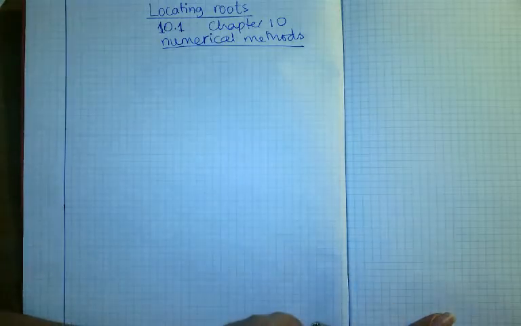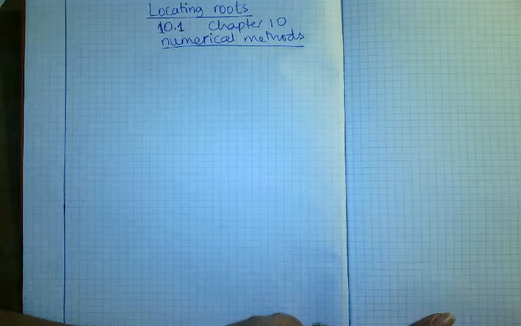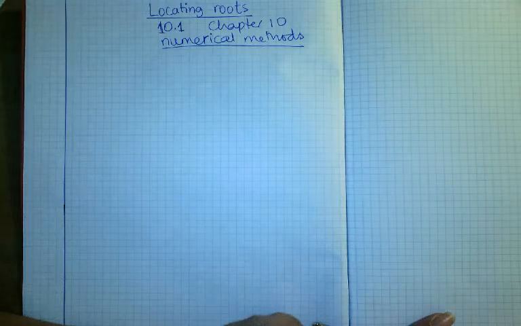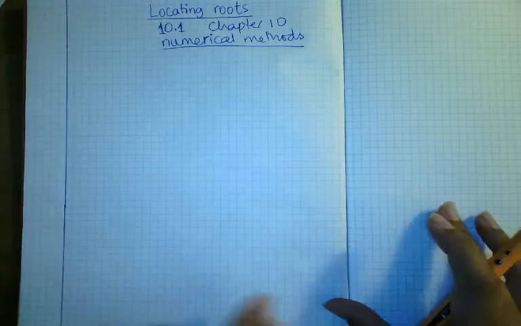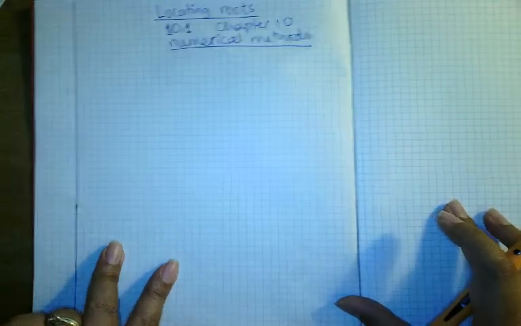Okay, which is something new, but the idea of iteration and locating roots is something that you've done at GCSE. But here, obviously, you're going to come across more complicated functions, which might be in exponential form or logarithmic form, or you might see even trig functions as well. And that's obviously different to what you learned at GCSE. So let's just have a look at what this section is talking about.